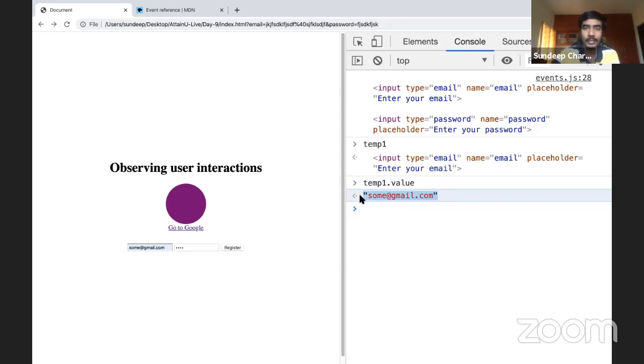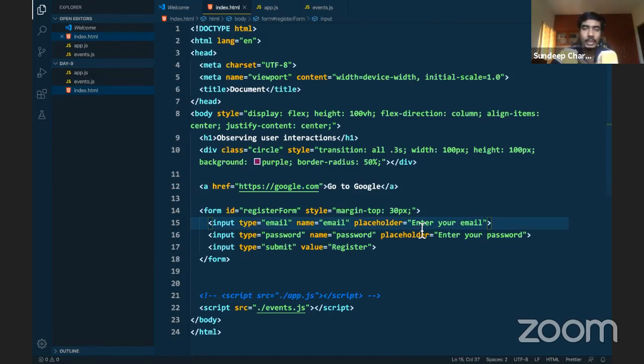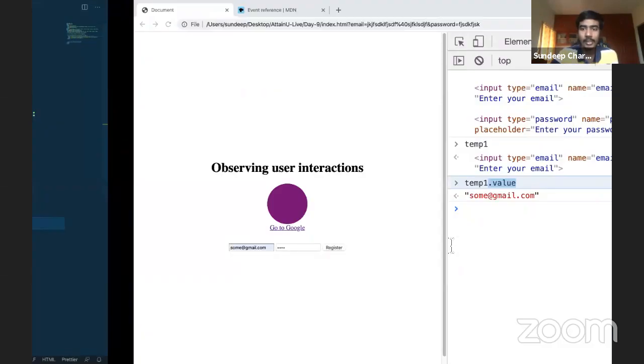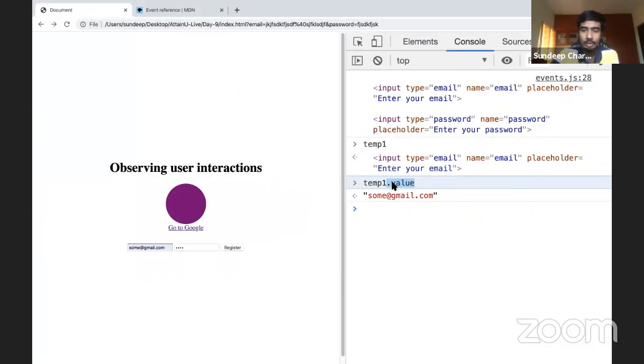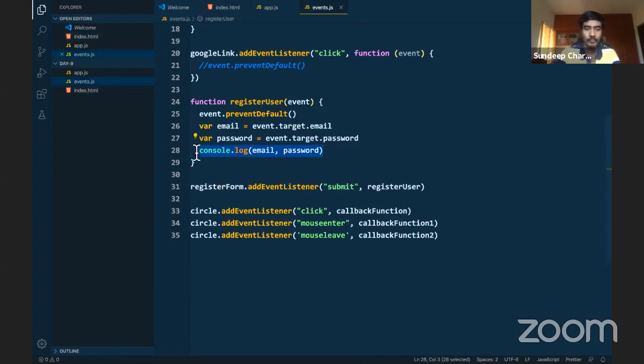How cool is that? You can get the values of any input tags by getting the value property. You can have color, you can have date, you can have email, you can have range, you can have password, you can have text. Anything can be done, but at the end of the day, all you have to do is just put the value property and you can get the value itself. And that is exactly what I'm going to do now. All I'm going to do is just say alert. I don't want to alert the password, this is a bad practice, but just to demonstrate to you, I'm showing here.